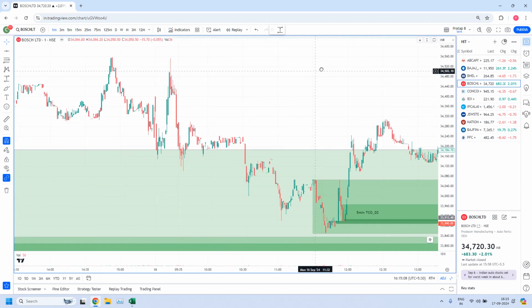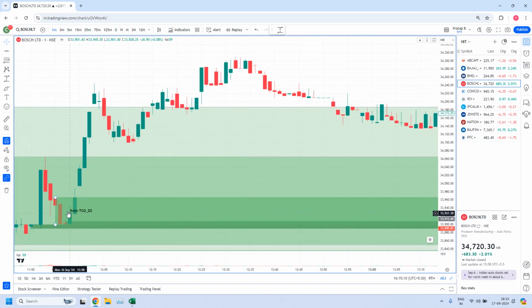The moment I looked into this 1 minute, the surprising thing is that we have a drop, base, rally, with very good follow-through candles. The risk is very, very small, but this small area has a very, very strong institutional order flow. How can we say? Because every time prices reach here, it holds the prices. It is not letting the prices go below. Below, it identified a trap: rally, base, rally.